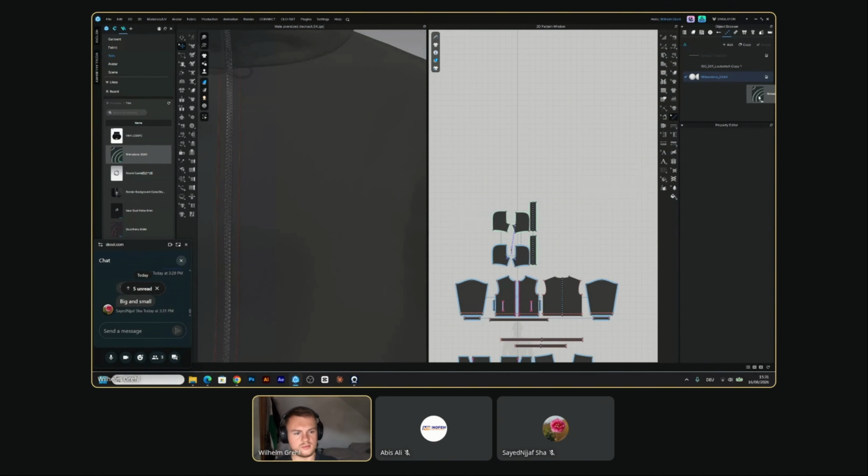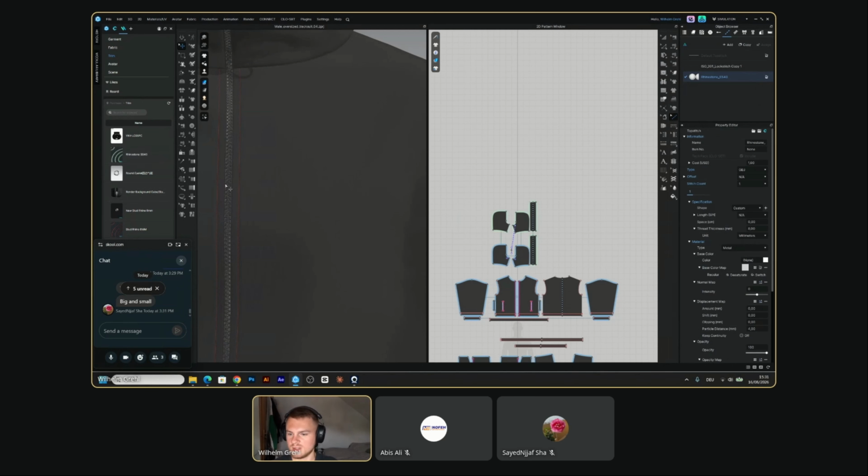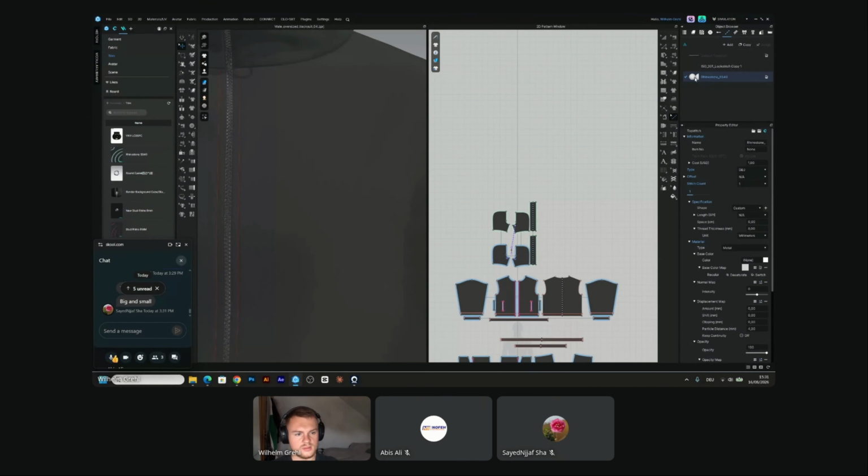Here, this is a rhinestone stitching, and I think that one is a normal one. Where's the difference?